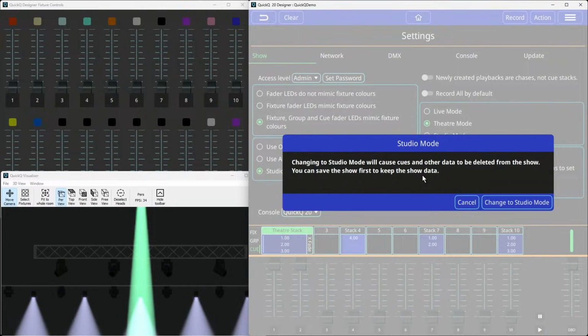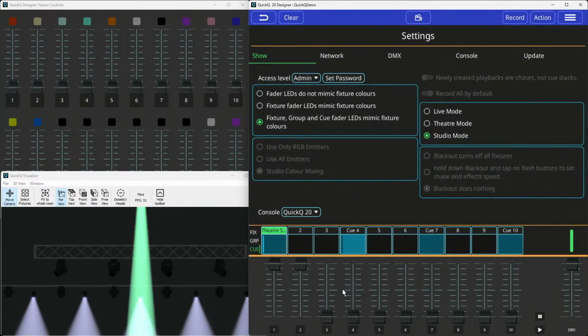Why is it going to delete stuff? Well, if I change to studio mode, it changes your 10 playbacks, so they can only be single cue playbacks. You cannot have multi-cue stacks in studio mode. The idea being, of course, you'd be a good programmer, you'd label up your cue stacks. It's very simple, just single cue color control for that small streaming studio, very much like our ChamSys video room here.